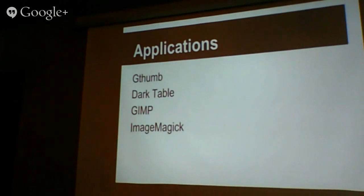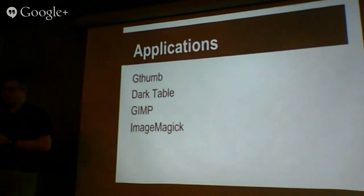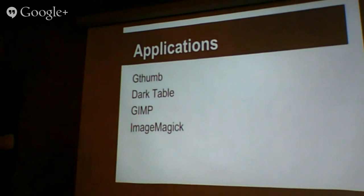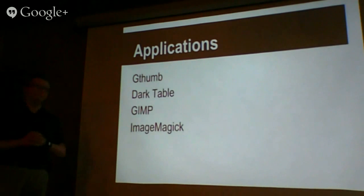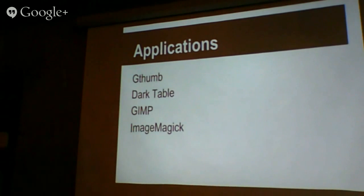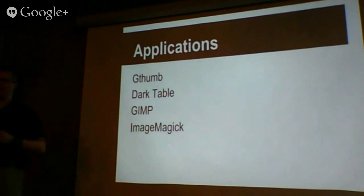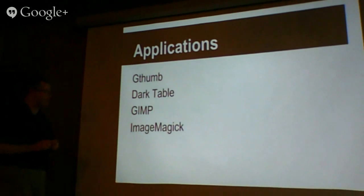There are a few applications that I do use. I've been using GThumb for an extremely long time. I know that there have been other programs like F-Spot, Shotwell, DigiKam, I think is the other one. But I just sort of stuck with that. It hasn't really advanced much, but it works for me. It does everything I want to do. The only time I ever had an issue was when they changed something internally and changed my file names on me when I was importing. So it took a bit to remember where that stuff was.